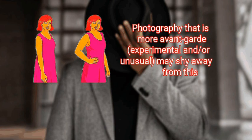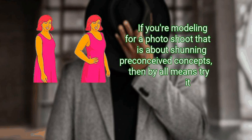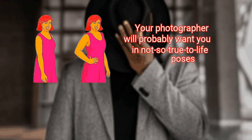Photography that is more avant-garde, experimental and/or unusual may shy away from this. If you are modeling for a photo shoot that is about shunning preconceived concepts, then by all means try it. Your photographer will probably want you in not so true to life poses.